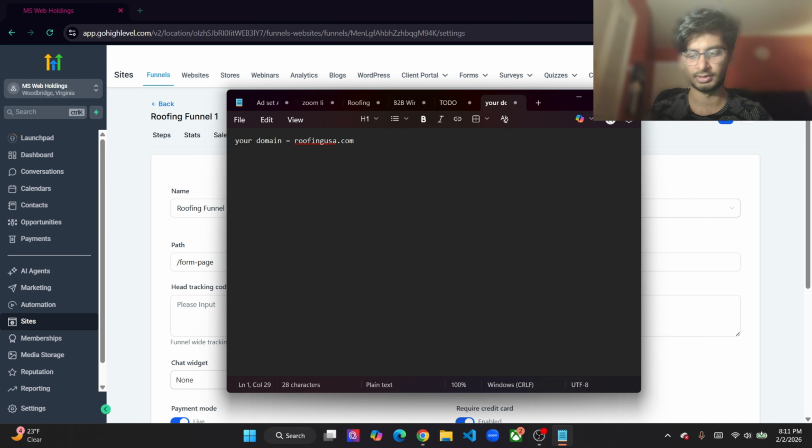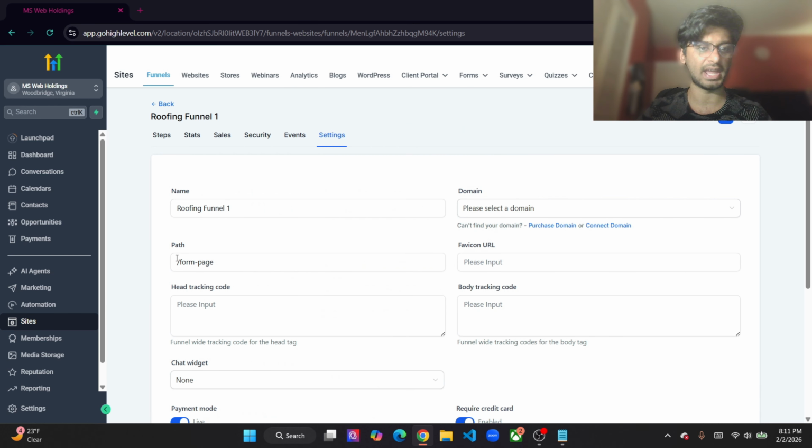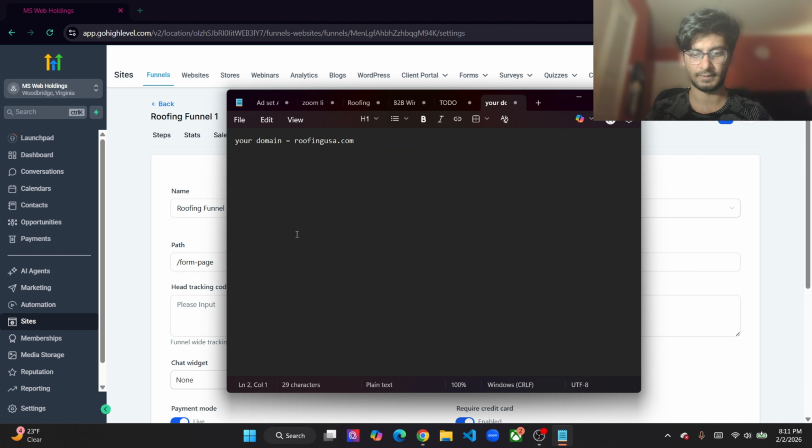So that's your domain. What this path would be is /form page. So when someone visits this page from an ad or not, the URL will look like this.